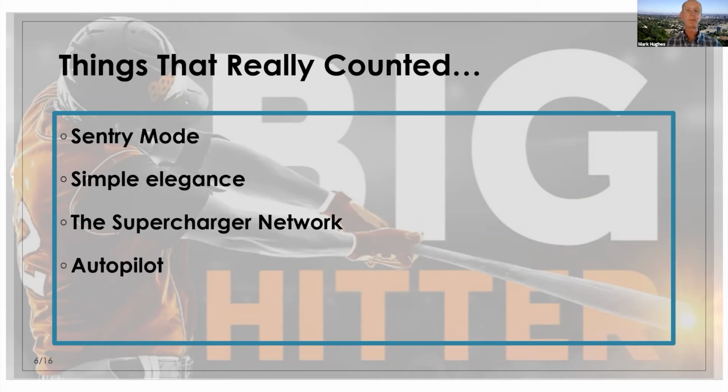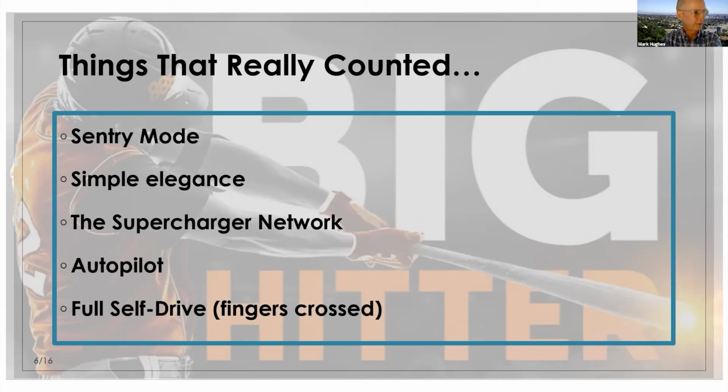Now, another piece, autopilot. Again, on that trip to Kansas and back, the Model 3 did 95% of the driving, really reducing the mental overhead required to drive along the highway, which we all know is not the most exciting thing you can do in your day. And that thing did a great job. And finally, the last piece, and this is really the one that I switched for, full self-drive. As I said, I'm in my 60s, and there's going to come a time when I should not be driving. As far as I know, that could be in the next couple of months. And I'm really hoping that Tesla is going to have full self-drive one day, so that when it gets to the point that I shouldn't be driving, the car can do it for me.